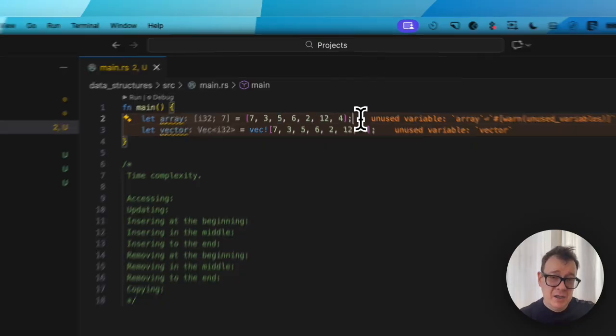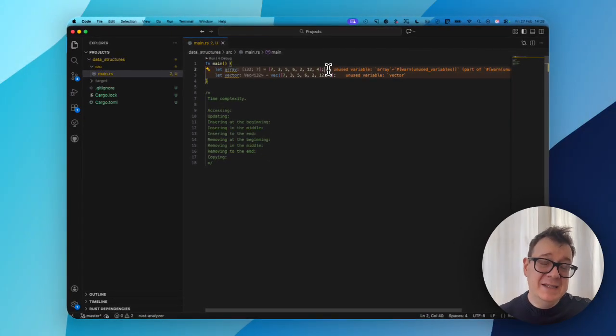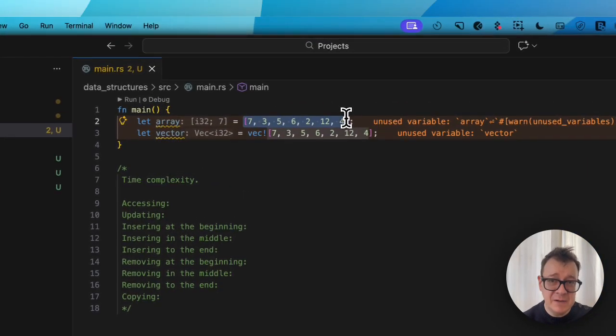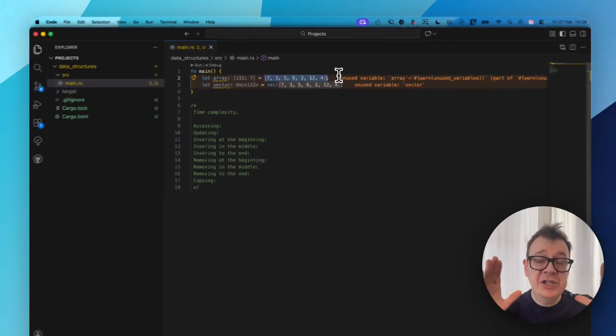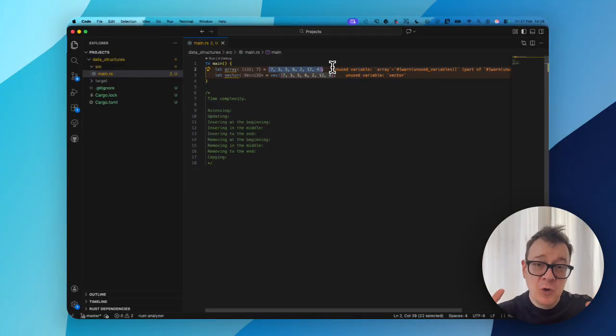Now, the good thing about arrays is that they are contiguous. So what that means is that, let's say, our compiler needs to store this in our memory. It searches for a slot where all of these 7 elements can be allocated, and that's it. We have our array.